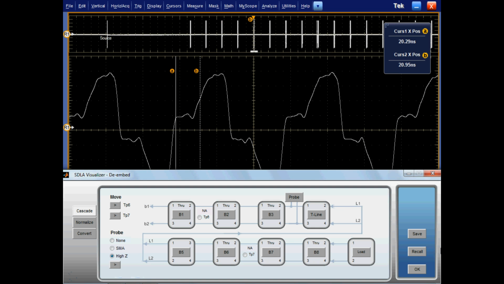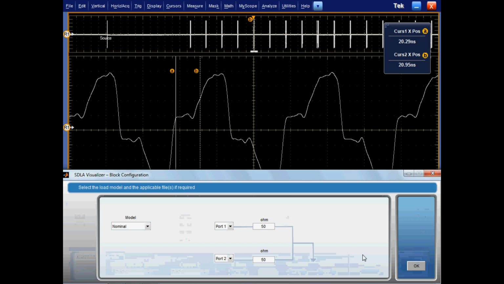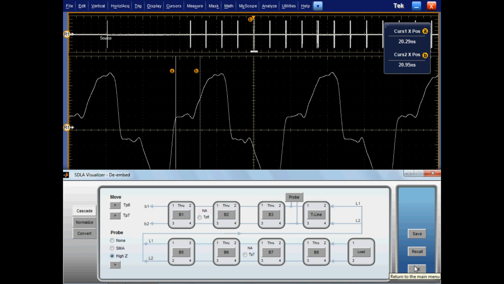The last step is to specify the input impedance of the receiver. By selecting the load block, the input impedance can be specified. Since we do not have S-parameter models of the DUT, we can enter a nominal impedance value, which we estimated to be 200 ohms.